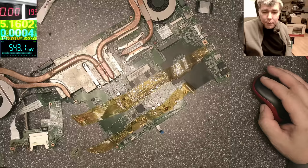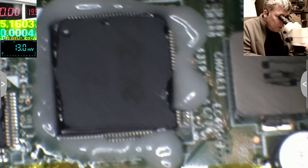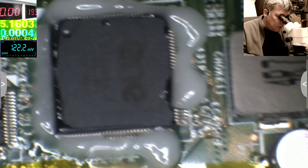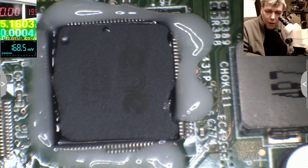Let's go under the microscope. That's our EC startup chip. Just have in mind the chip position, it's a little bit important. So we'll come with the hot air and we'll remove the chip like that. Try to bring it into focus on screen. Yeah, it's in focus. Good.